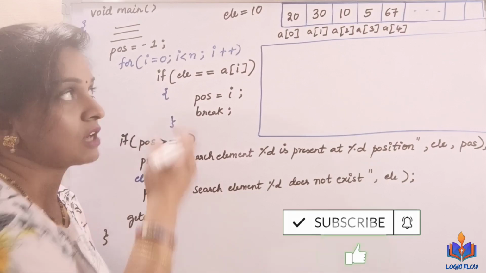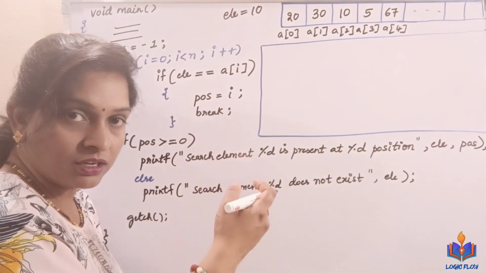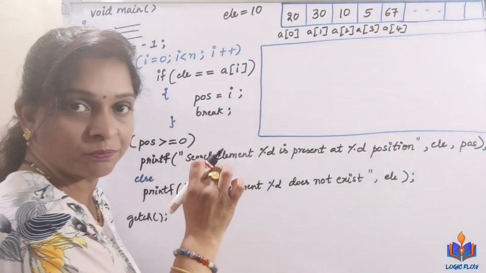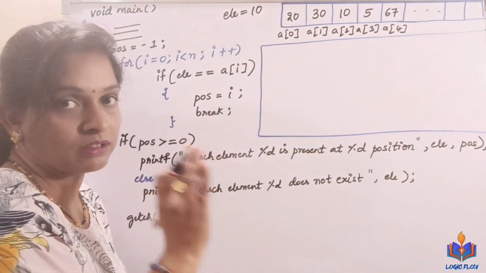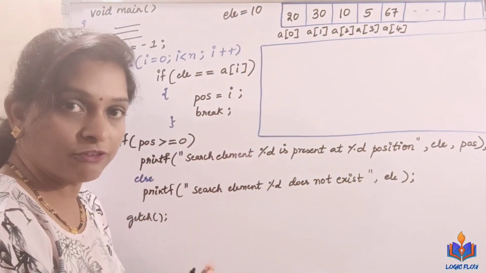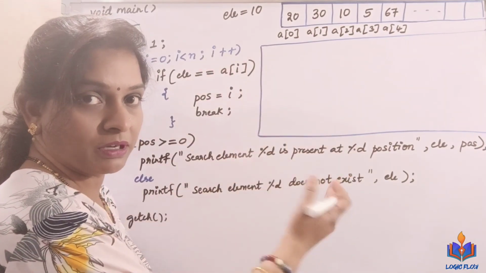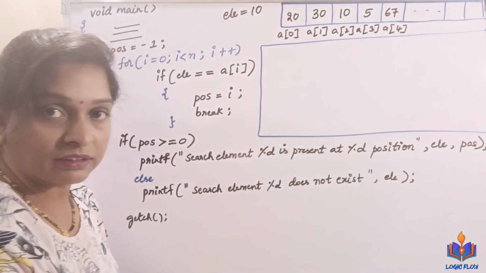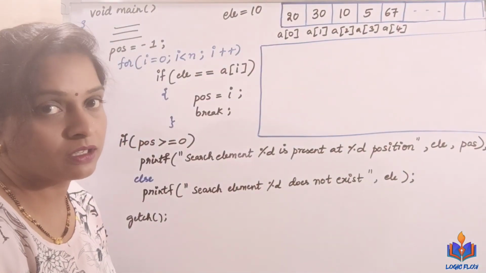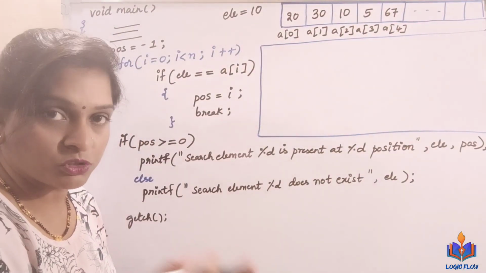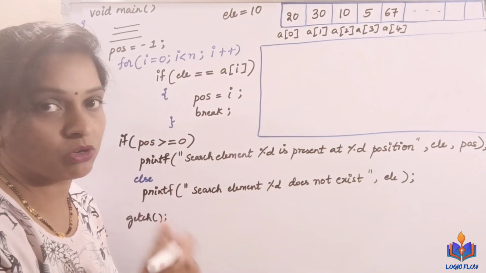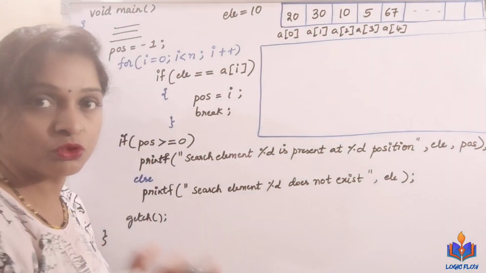We need to travel into the array and compare the search element with the array element. If it matches, then I'll get a position. If not, next element. I have to go in a linear fashion, and it goes on like that. So when I find my element, I'll stop proceeding to the next element. I'll simply grab that position. That is what we need to do here. So let us see how to do that.